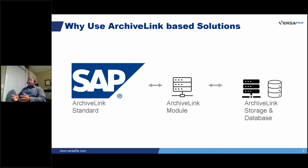And so if you're not familiar with ArchiveLink, built into ECC and into S4HANA is an archiving interface called ArchiveLink, which enables storing content and data outside of the SAP database. Historically, this was considered a best practice, although not all clients did it. Even those that have formal repositories for their SAP content often find when they go to migrate their environments that users have stored content in their database. So in the ECC world, although it had performance implications, it was passable. You could get away with it. In the in-memory database of HANA, however, this will be extremely expensive, and storing content outside of SAP is no longer considered a best practice, but frankly, it's a necessity.